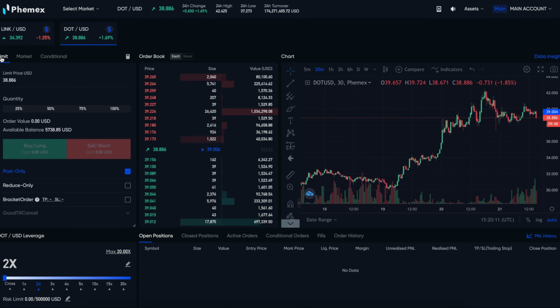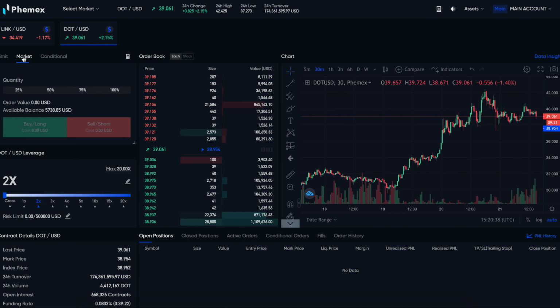Now, a limit order is essentially where you put the number in or the price that you want your order to get filled. And when you do this, you are known as a maker. Now, keep in mind, your order may not hit right away. It has to actually come down and get filled because essentially you are putting your order into the order books. Now, if you want to get filled instantly, let's say the market's moving really quick and you just want to jump into a trade and you don't care, then you click on market. Now, market will just buy or sell at whatever the current price is.